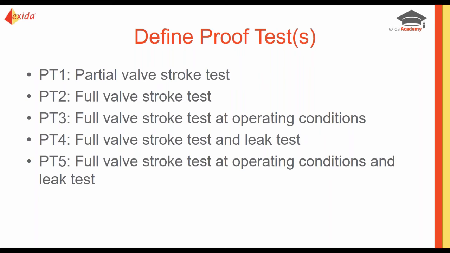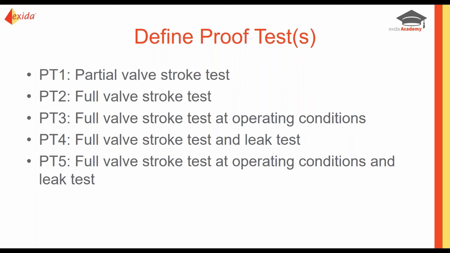The next level of proof test is a full valve stroke test. So say you have your floating ball valve, and instead of just moving a tiny bit, you are doing a full stroke test. You are completely moving that ball valve. This will let you know that it can't just move a little bit and then get stuck. This will let you know even more failures, those undetected failures that might be there. A full valve stroke test will let you see if the ball can fully close or if it only gets part of the way closed.